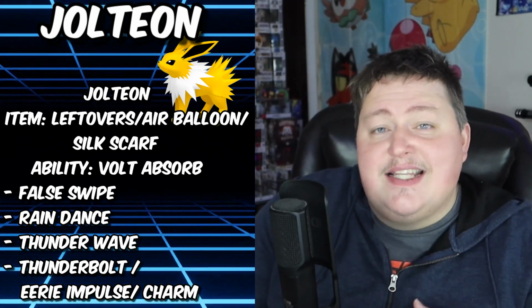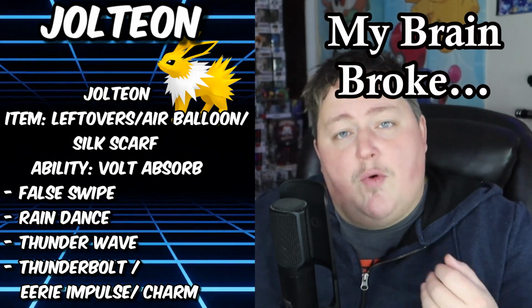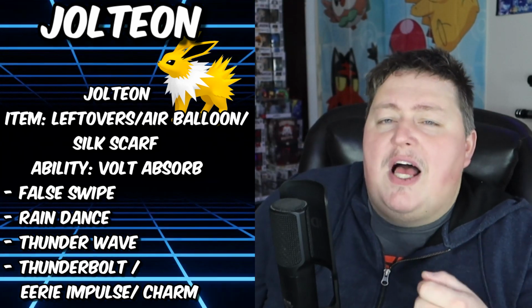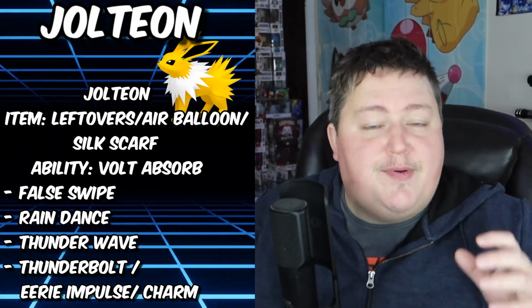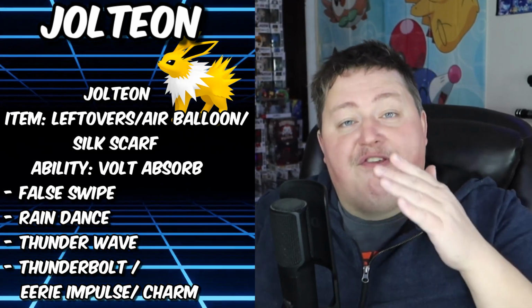Now, for the actual attacks, I did put on here False Swipe, Rainy Day, and Thunder Wave. Again, those can be customized however you want. But for that last slot, I actually think it has a lot of options available to you. I did put on here possibly using something like Thunderbolt. You know, because False Swipe is not going to do that much damage, you are going to want to take out a good chunk of the HP without knocking it out if you can. So something like a Thunderbolt is probably going to do a lot to a target and not kill it, meaning you can get it down to maybe like the orange or the red, and then be able to get down to 1 HP on the following attack with a False Swipe.